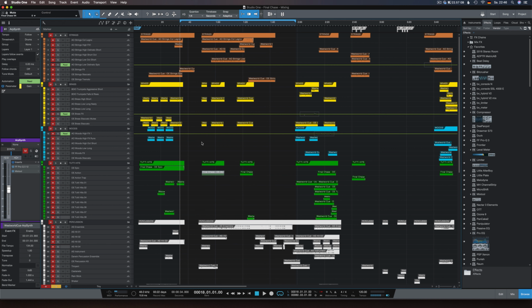I want to dive into part number 3 of the Spitfire contest, of my entry, my composition. Last time I talked about the first cue, and today I want to show you the second cue, so basically the second part. There are basically 2 parts combined, or even 3.